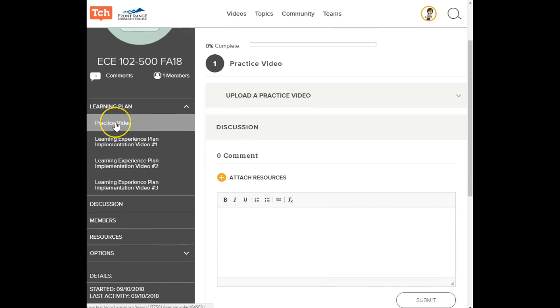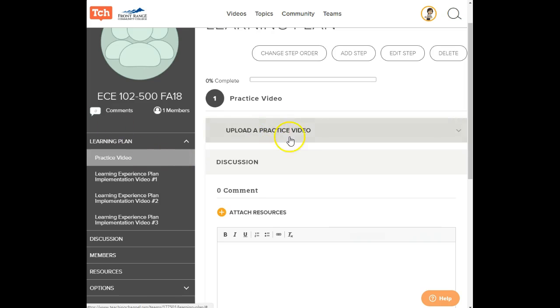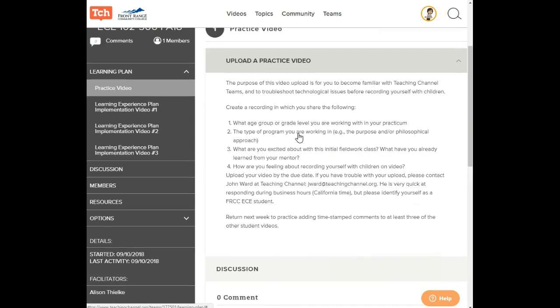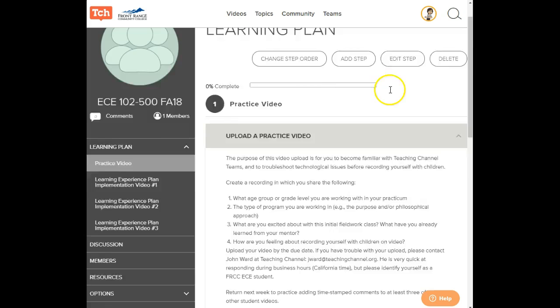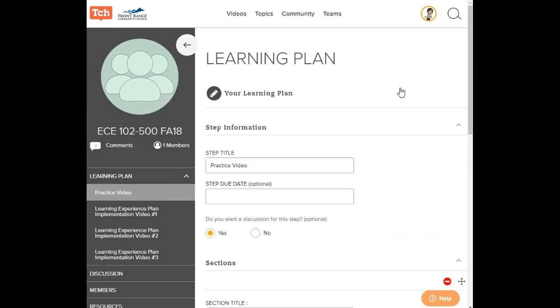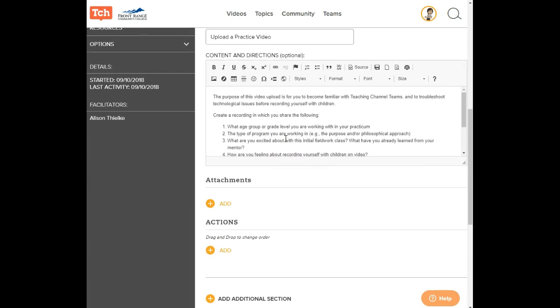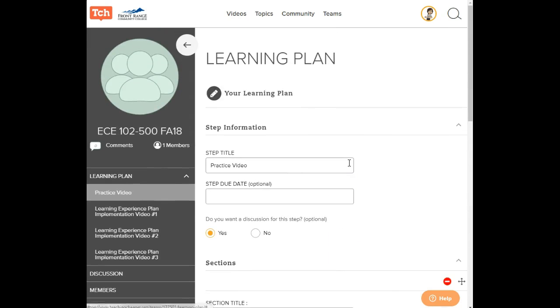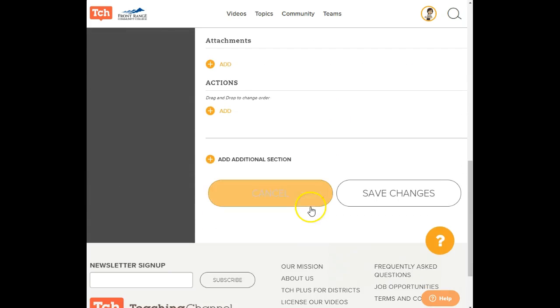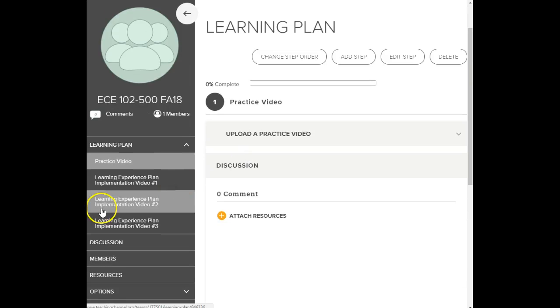I've already added your instructions. To view the instructions, you need to click open the title banner here, and then the instructions are there. If you want to edit those, you just edit the step. It's called a step. Edit it, and it's self-explanatory how you would do that. So you're welcome to do that if you feel like you have another way of framing this for students or whatever. You can leave it as is as well to simplify things.